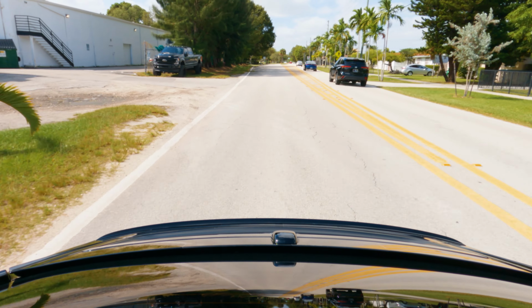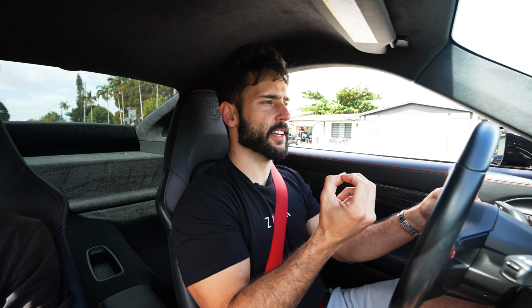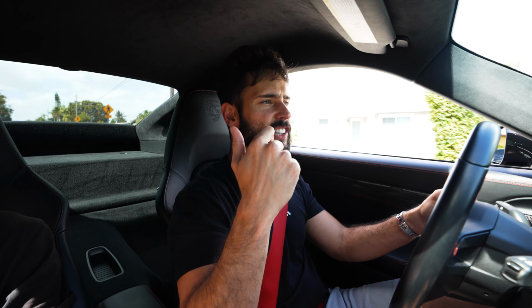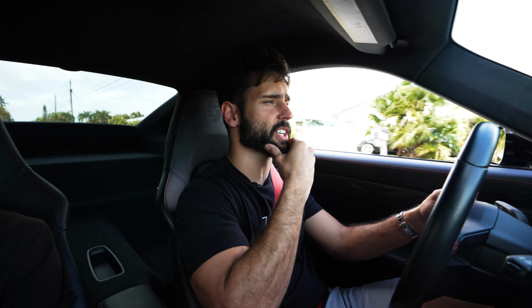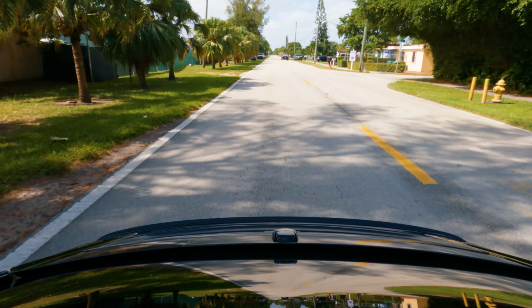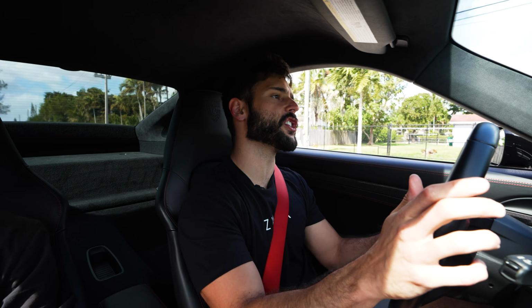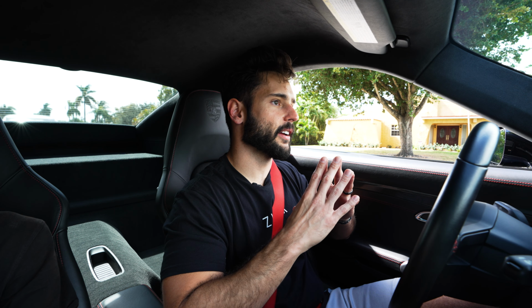This might be the best engine ever placed in a car, period. It's more special than a Ferrari V8. It's more special than the 4.0 and all the GT cars from modern Porsche. It's more special than even most V12s. It is just... holy shit. I can't go back. I gotta keep driving this thing. I need to have it back.